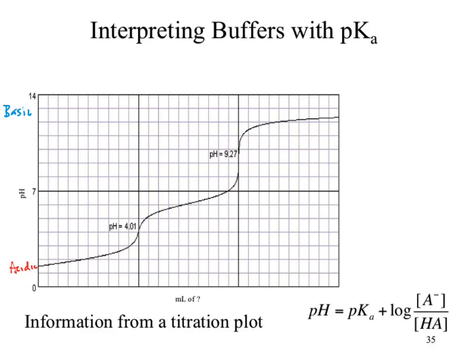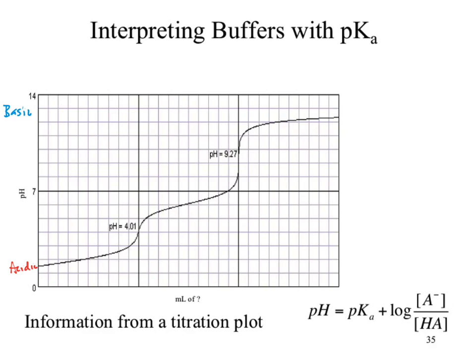What's happening on our x-axis? Milliliters of question mark. I'm titrating something in. An amount of something is being added to cause the change shown on the y-axis. What is that something being added? A basic thing. When we're looking at our titration curves, we don't actually want to add a buffer, because that makes things more complicated than we need. When we're doing the titration, we're usually adding a strong acid or base to see how that strong acid or base affects the buffer.